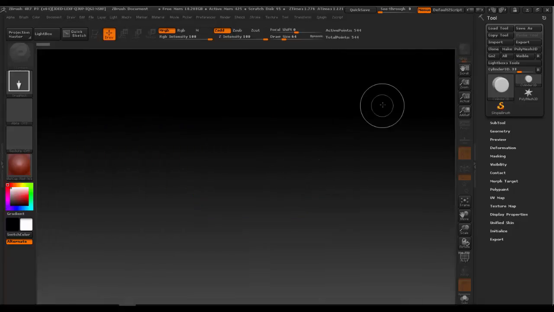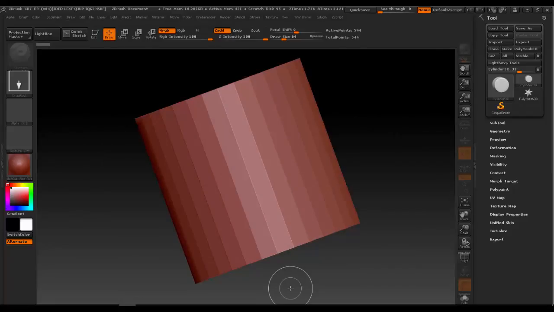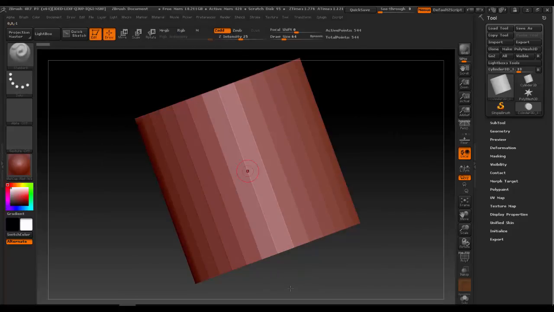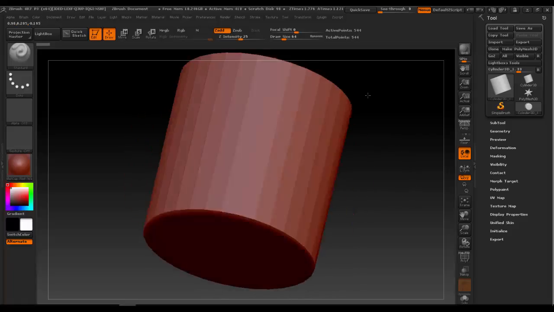No, we don't need to save anything. And I'm going to draw another cylinder. Now this time I'm going to hit T, and what T does is it puts it in edit mode. You can think of that like Cinema, where we have to hit the C key to get into edit mode so we can edit the points. So we hit T, and that gets us into edit mode. Now I can just click and drag. I don't have to hold anything else down.